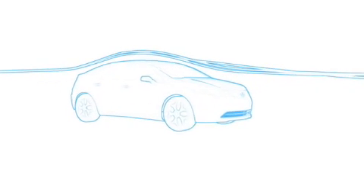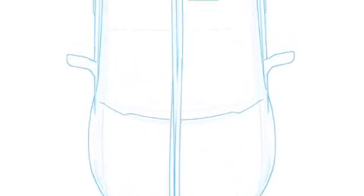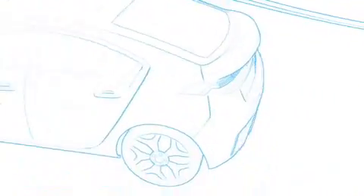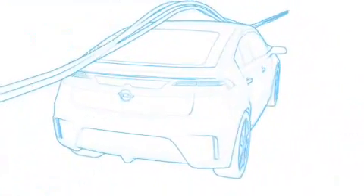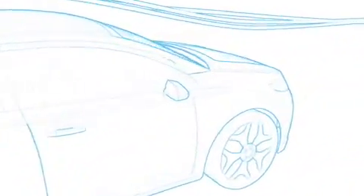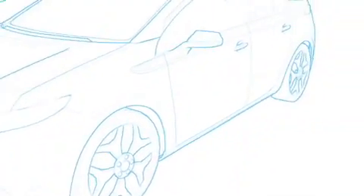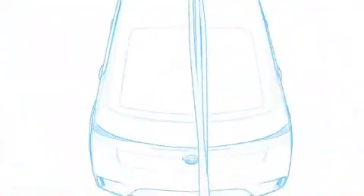It's not just the battery that makes the Ampera energy efficient. Aerodynamics play an important role in extending the Ampera's driving range. GM engineers and designers worked together to optimize the airflow around the Ampera and minimize drag, paying special attention to the outside mirrors and spoiler. Clear polycarbonate covers for the front grille and disc inserts on the 17-inch 5-spoke sports-alloy wheels also help reduce drag in critical areas.